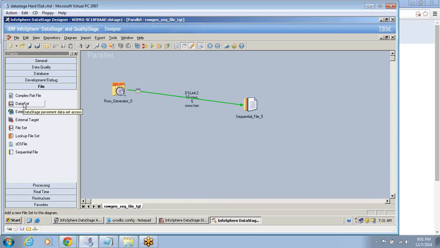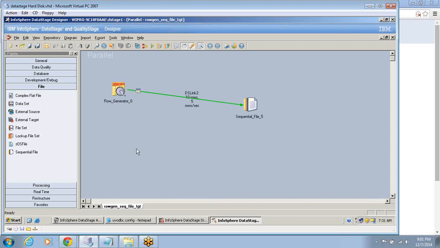If you think from the designer perspective, but if you think from the engine, which is the parallel engine perspective, data set is one of the formats that would be followed within DataStage. Which means the type system.